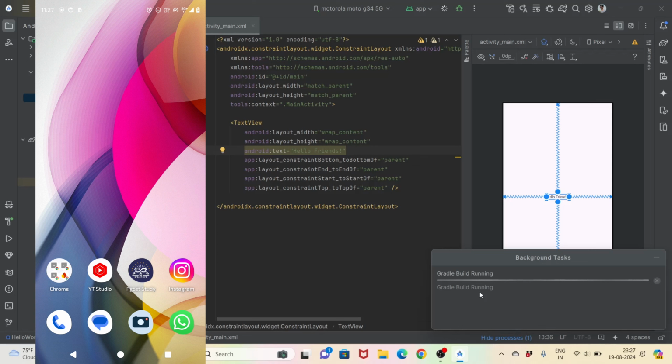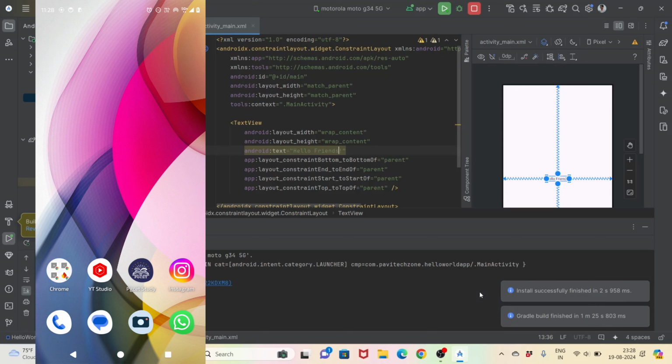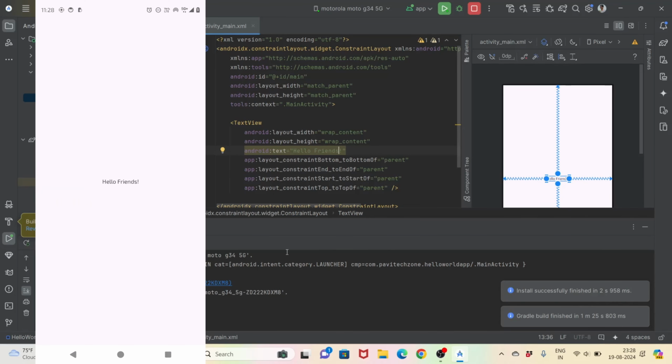When the Gradle build is successful, it will automatically launch the project on your Android phone. As you can see, the Gradle build finished and it has been successfully launched on your Android device.